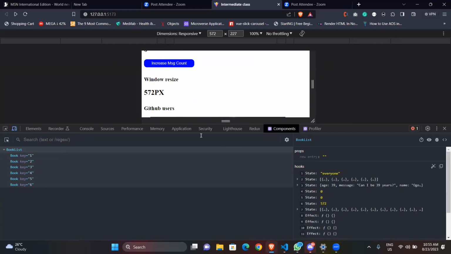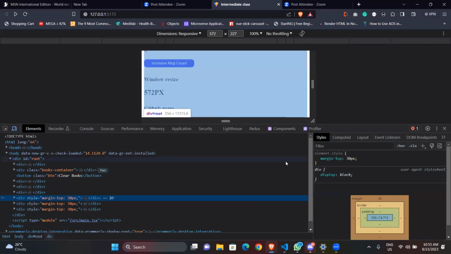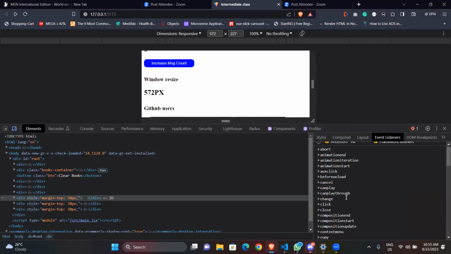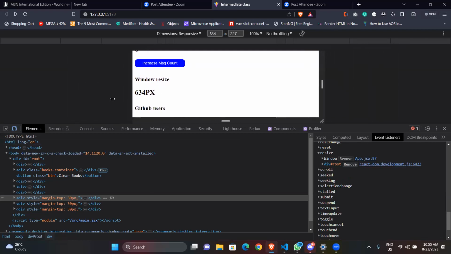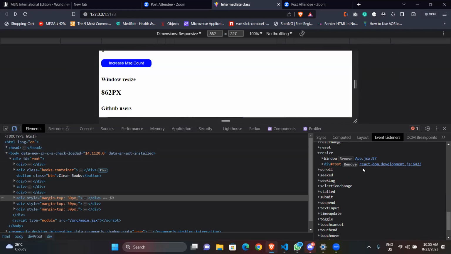We've not even talked about all these things here. Check elements, you check event listener, go down to resize. See that this use effect is only called once. So even though I keep adjusting, this only happens once.